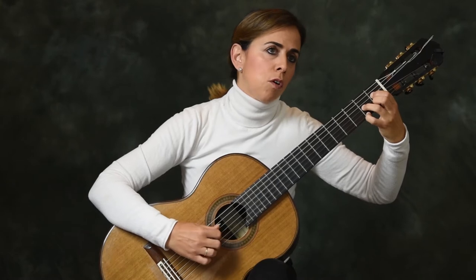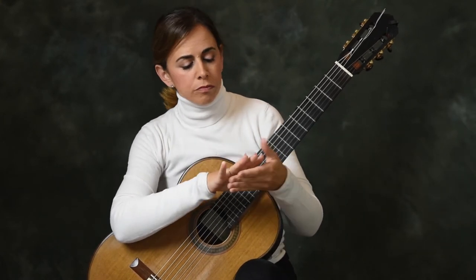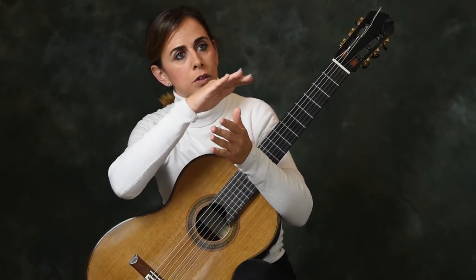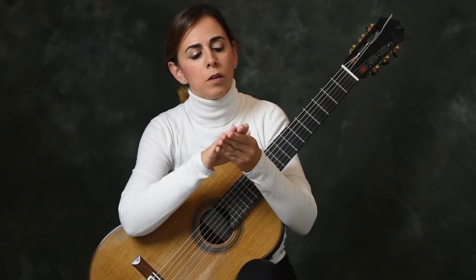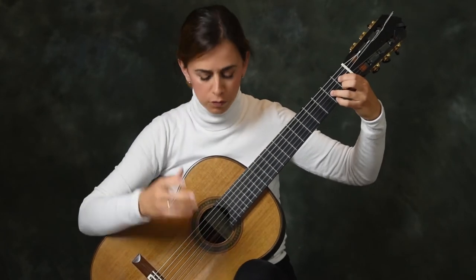I'm just putting a chord to concentrate on the attack of the right hand. The next important thing in the tremolo is not to have any accent — we want a line of the tremolo that is really legato. Many times one of the fingers is heavier than the other, so we work by forcing accents with different fingers to control the weight of each finger.